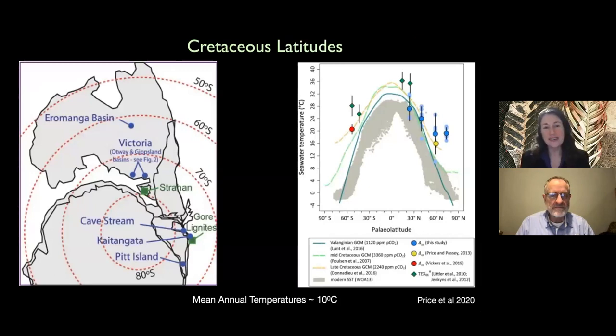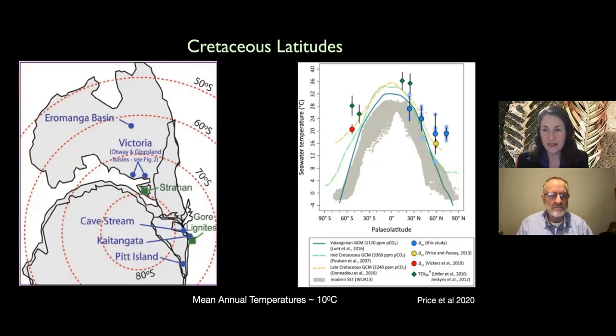So during the Cretaceous, Victoria was within higher than 70 degrees south latitude. You can see the red dotted lines showing. And so it was much further south than Queensland, but that's where we're getting those three major time slices of the evolution of the forests, the different kinds of environments we talked about.